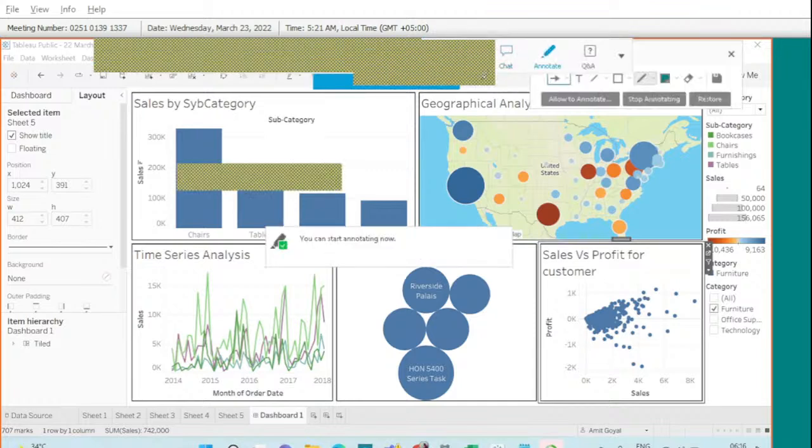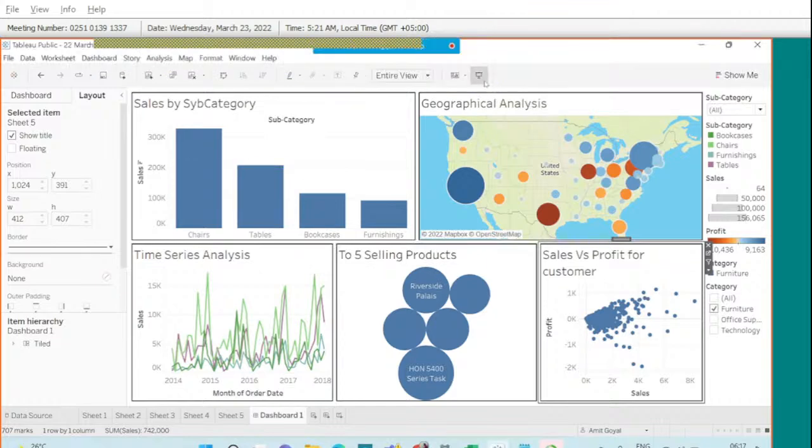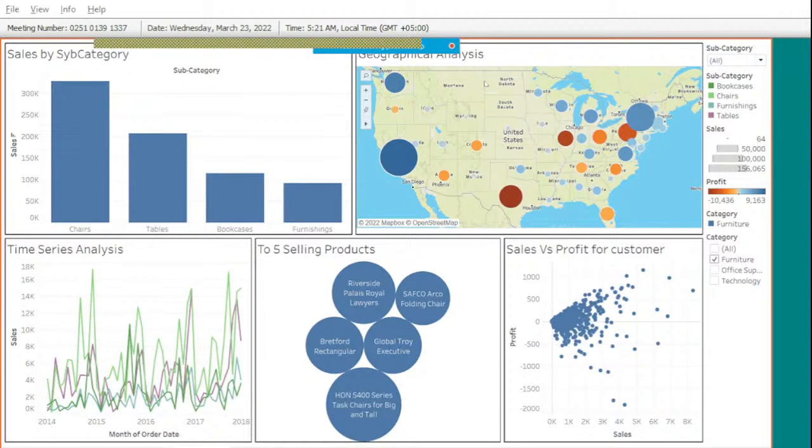And once you apply, see, you have an option over here to see the complete dashboard in the full screen mode. If you click on this, you will be able to see how it looks in the full screen mode now. This is actually the product which is going to go to the end customer. The end customer is going to see this report like this.